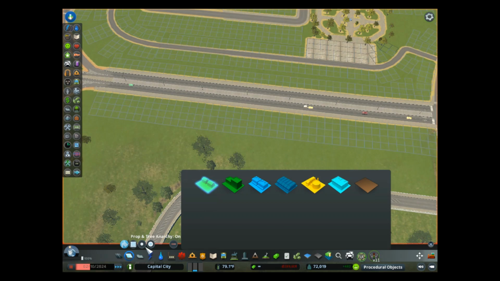So you have to go in and eliminate a few zones here. Like right here. Just eliminate that. Right here.